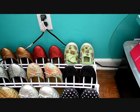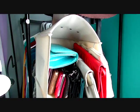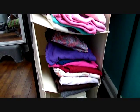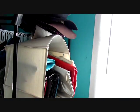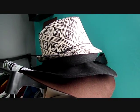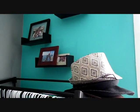The inside of that one is coming out terrible. On this side here, I have clutches and wallets and camis and leggings, some printed, colored, some plain white, black, and gray. And then some hats, fedoras, that was in the haul video on clearance, and some floppy hats that I got for a dollar from Joyce Leslie. And then up here, just pictures of family and friends, also in this corner there.